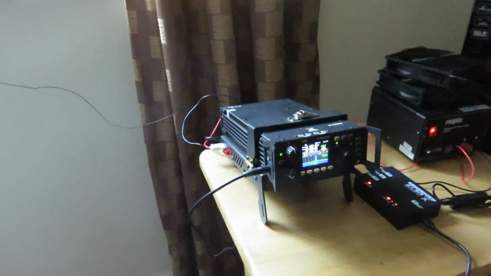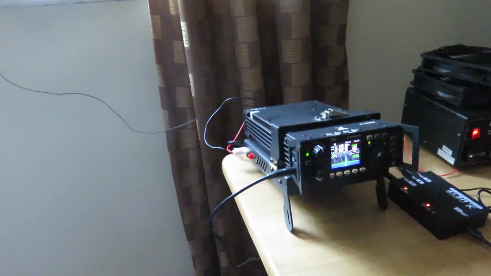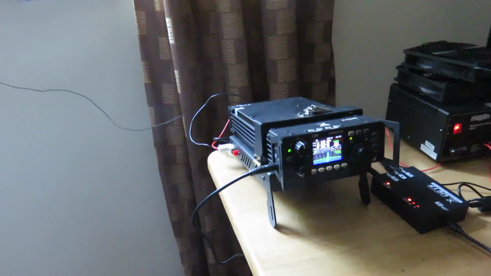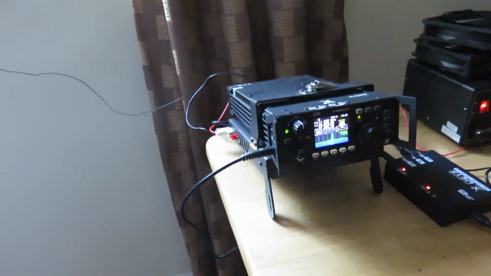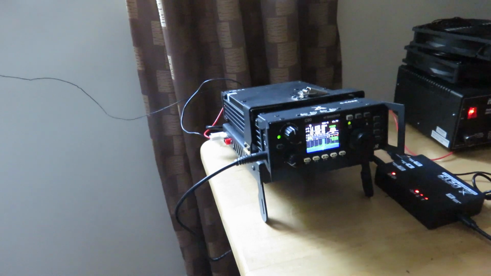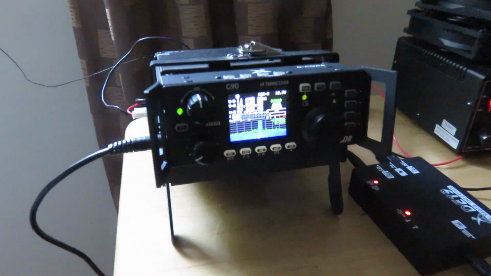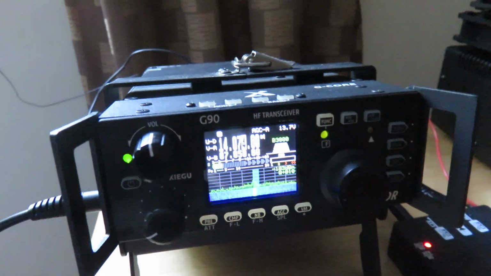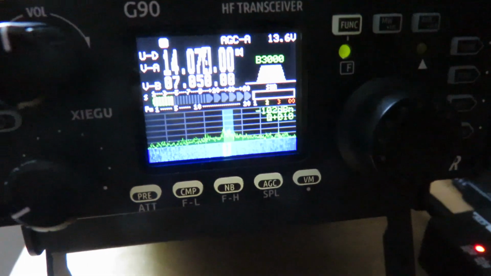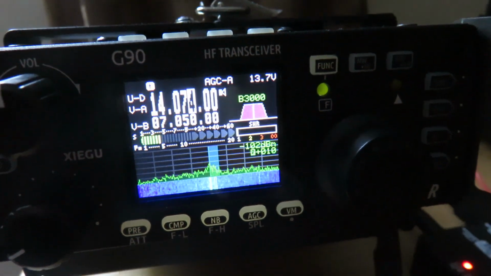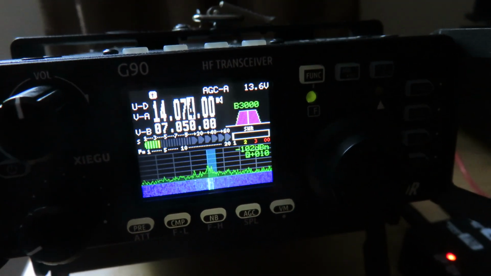All right, so yeah, very pleased. The only thing though is that I've found it works from the 40 meter band up to, I've tried the 10 meter band, and it does work on the 10 meter band. I haven't tried the 6 meter band because I need my Xiegu X6100 for that. I don't think it will work. I did try the 80 meter band, but the SWR reading on my Xiegu G90 here was going through the roof. It was giving the maximum reading, which is really bad.